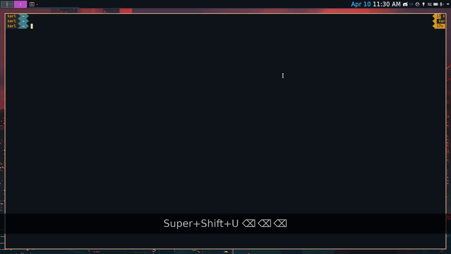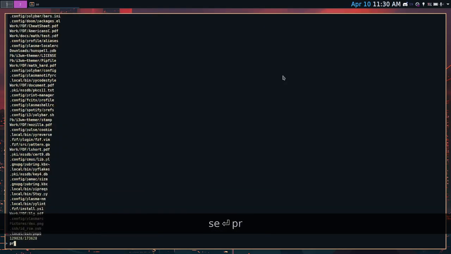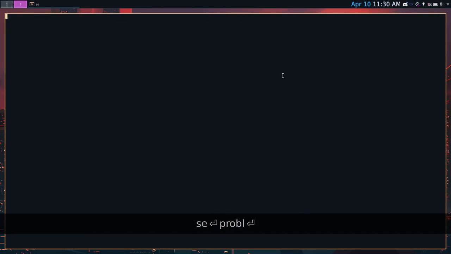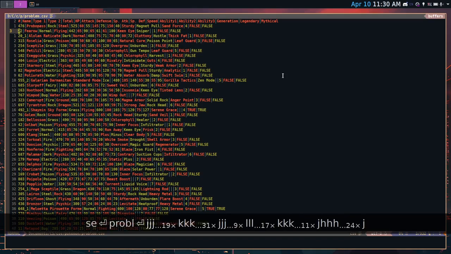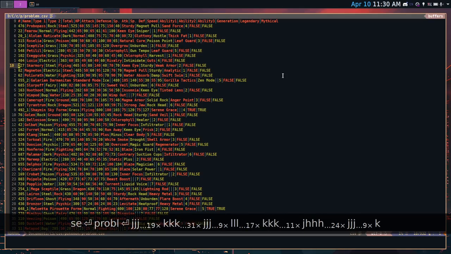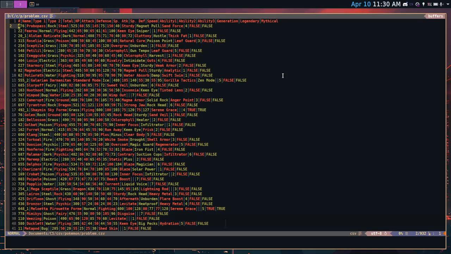So I've been using Vim for months now, and it's gotten to the point where I can use it to accelerate my workflow and make me way faster. This is an old CSV file containing Pokemon data. I would like to use it for a future project, but it has some problems. The first problem is it's clearly not ordered based on their Pokedex entry. I would like it to be ordered to make it easier to use in my future projects.